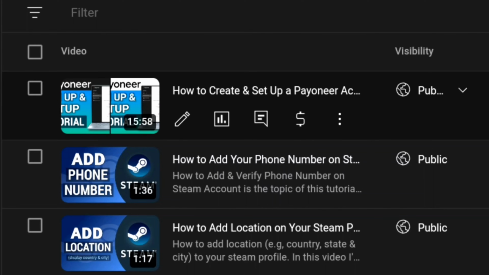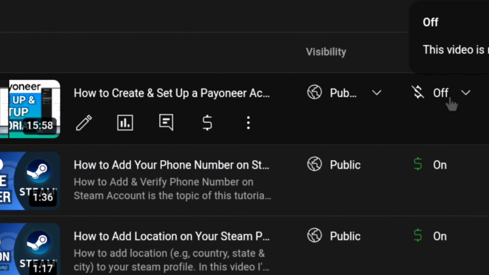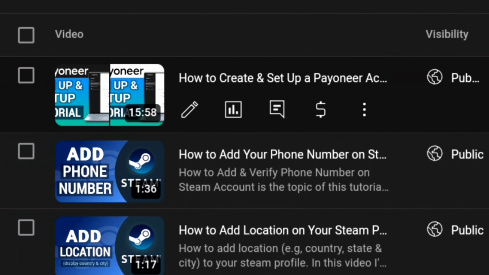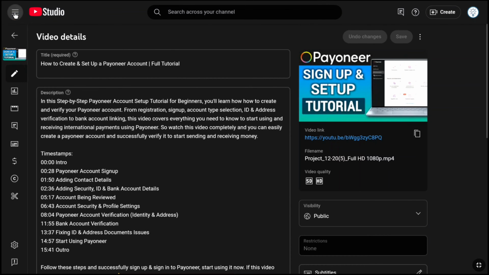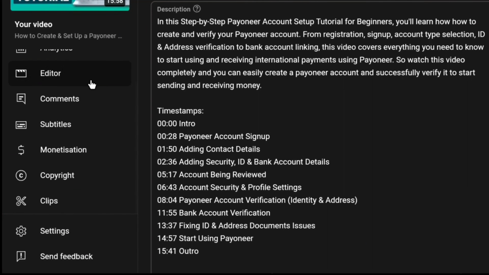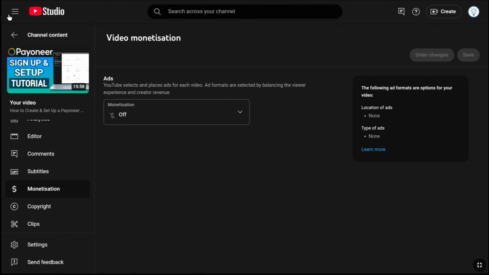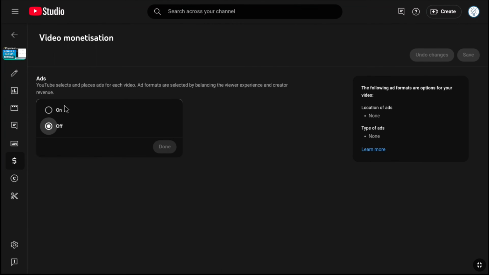Now once you select the video, first you have to turn on monetization for that video if you have not. And you can directly do it here, by selecting this dollar icon and clicking on this pencil icon, and that will take you to the same page. Now once you select the video, on the left, go over to the monetization section of your selected video. Now here first I need to enable monetization for this video. So let me turn it on and let's click on next.